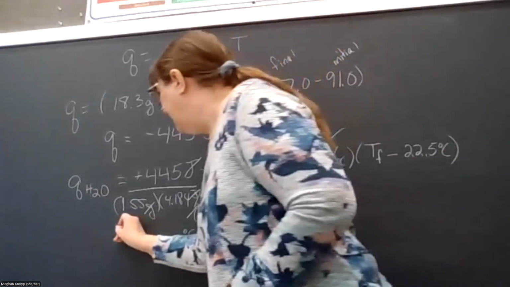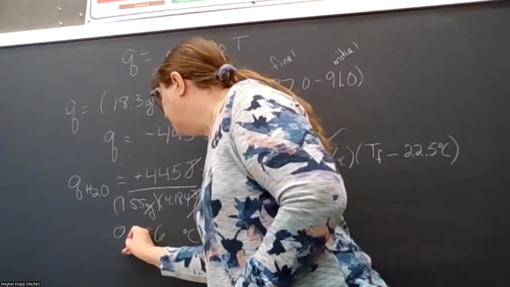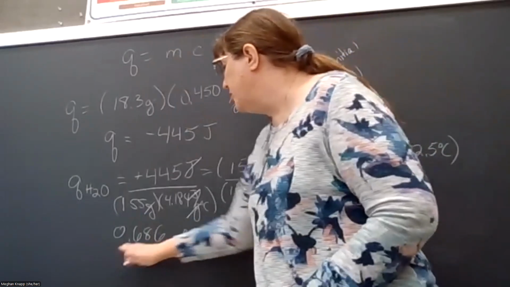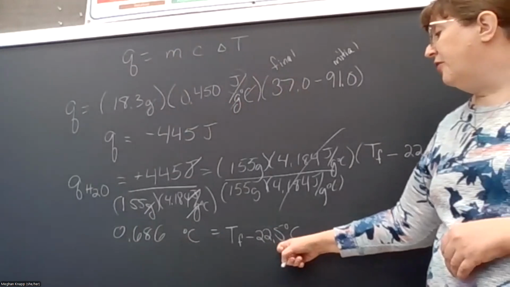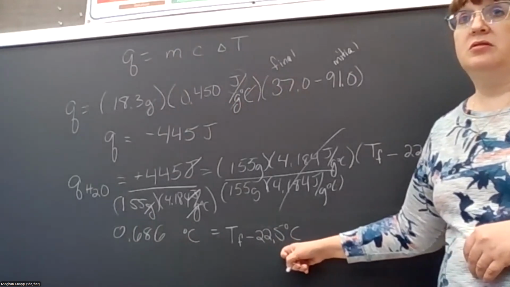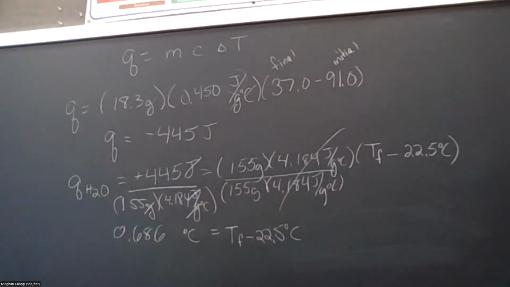Yes. And that's the right number of sig figs too, because we have 3 sig figs here. So it's 0.686 degrees Celsius. Now, when I look over here, I only have one number past the decimal here. So even though I have 3 sig figs over there, really I can only do 0.7. Okay, so let's think about this.